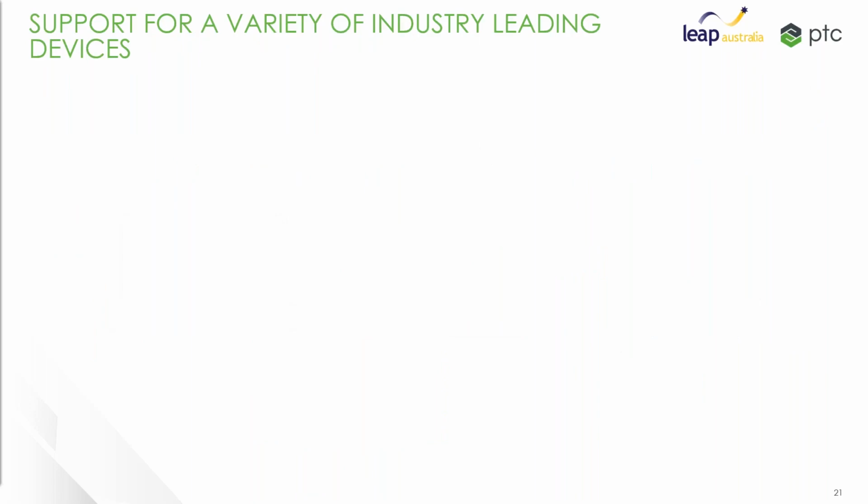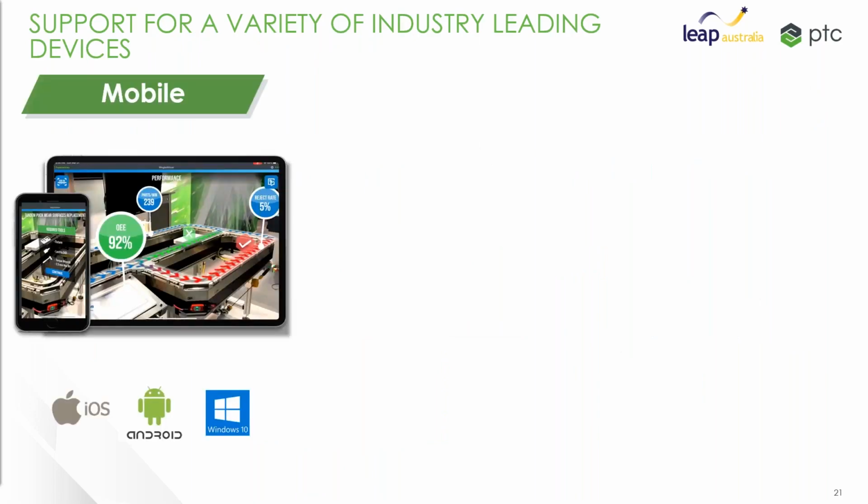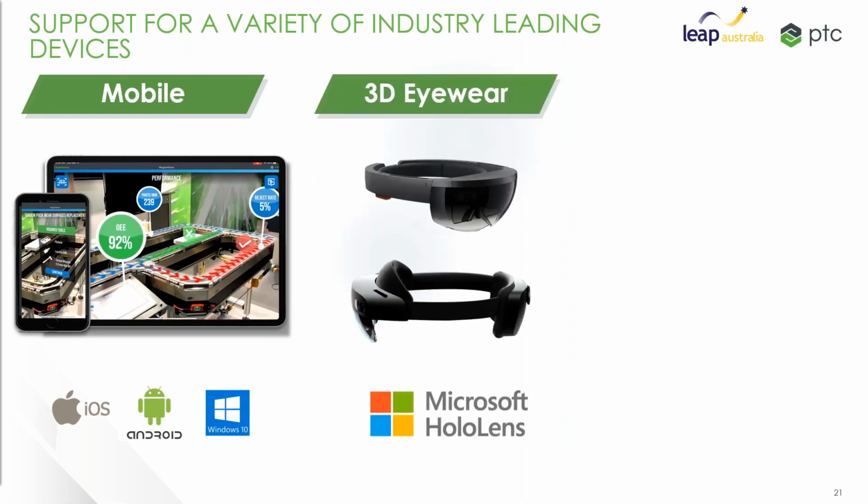Okay. So in terms of what it supports, it was kind of shown in the last slide, but in a bit more detail. So runs on mobile devices, so iOS, Android, and Windows devices. Also supported on 3D eyewear, which at this point is the Microsoft HoloLens devices. So that's either the HoloLens 1 or the HoloLens 2. So PTC is a big partner with Microsoft in mixed reality. They've won again this year. They've won Microsoft's best MR or mixed reality partner, as Microsoft likes to call it.